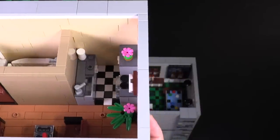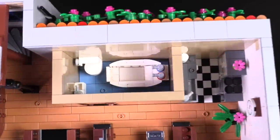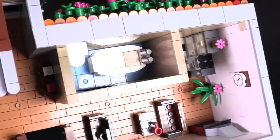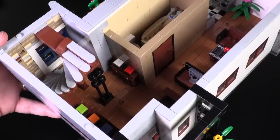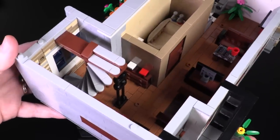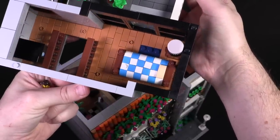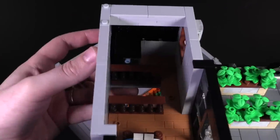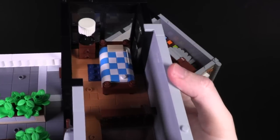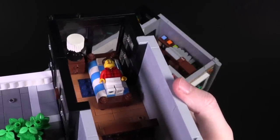That is extremely efficient building. The bathroom is plenty big — like almost twice as big as the kitchen, which is kind of funny. It's got a solid build for a tub, and I'd also like to point out that there's no shower here, so the figs that live here take zero showers. There's that small bit of furniture next to the last spiral staircase, and we're at the bedroom now with the same hardwood floor detailing as below. This room is pretty straightforward — there is an aquarium by the small window on one side of the stairs, then a large checker blanket bed with bedside drawers and a lamp.